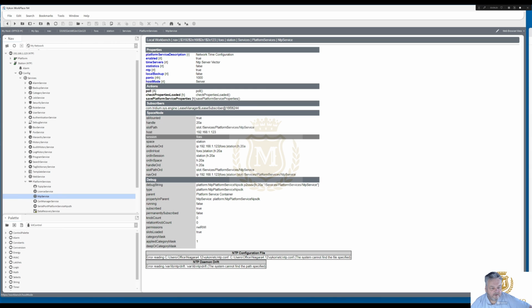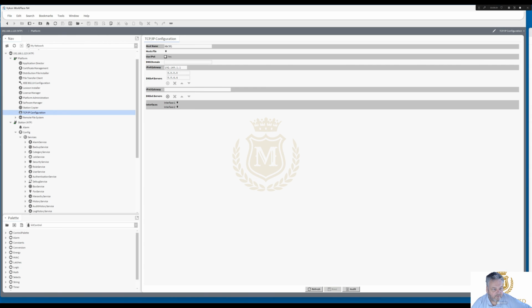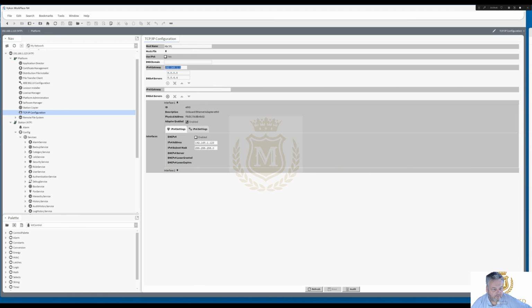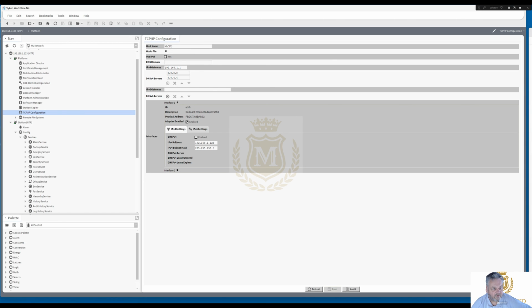Okay, so naturally the station's got to be connected to the internet, but that's how you would do your NTP service, and also make sure that you are using DNS servers and you are using a gateway. They're just the Google ones. That's just a local gateway on the same range as the IP address that's on there. The second address I normally put is 10.0.0.125, I'm not using it, but I always put another address in case.